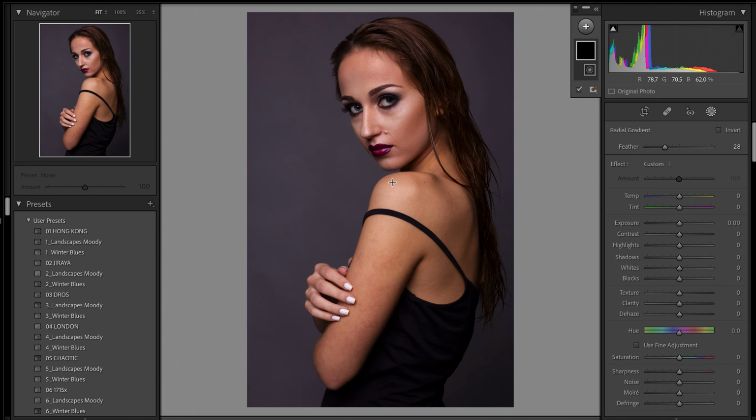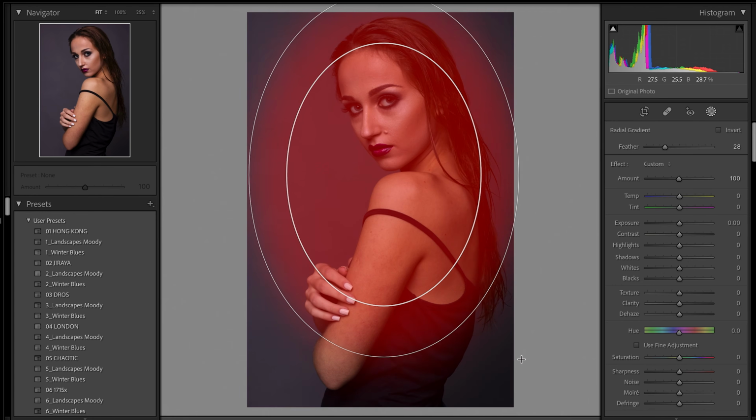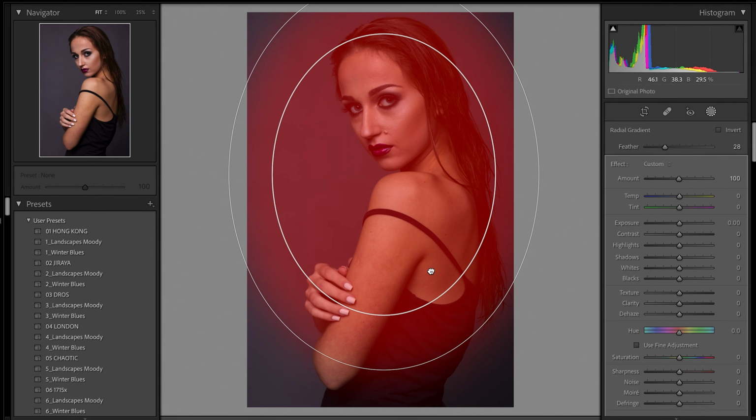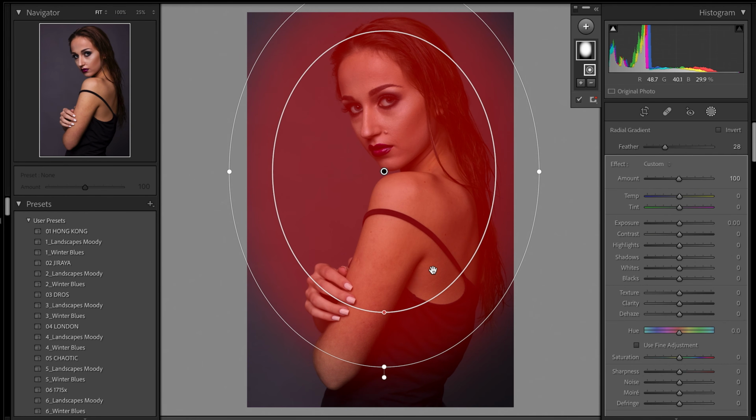To darken that down. And in doing that, if you've got something that maybe is harshly lit and you don't want to play around with your clarity, you don't want to disturb the details that are there, the background can be easier to work with sometimes. This technique works well. So for this one, we're going to go the opposite direction. We're actually going to start with a radial gradient. And I'm just going to draw a radial gradient further up here. And remember, my aim with this is to darken down the background slightly.